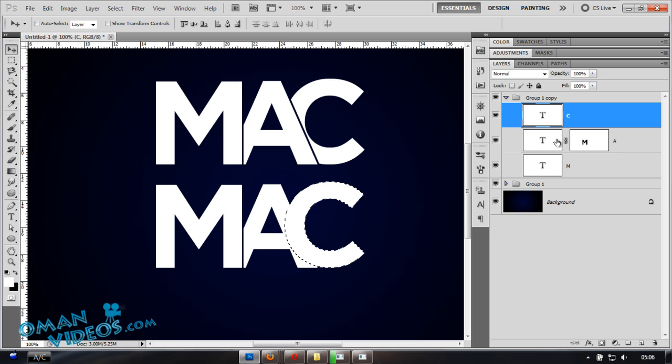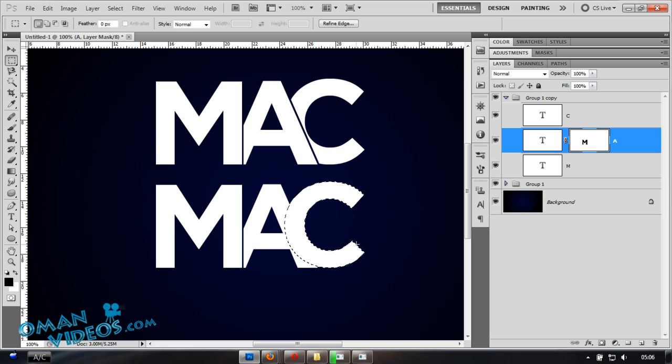So control click on my C, come back to my A, and I'm going to just switch back to my marquee tool, move 2 times to the left, once to the bottom. And since we already have a mask on my A layer, I'm going to click on my mask layer and fill it with black. Okay, now you see that the A goes in the M and the A goes behind the C, so the M and C are right on the top and the front.